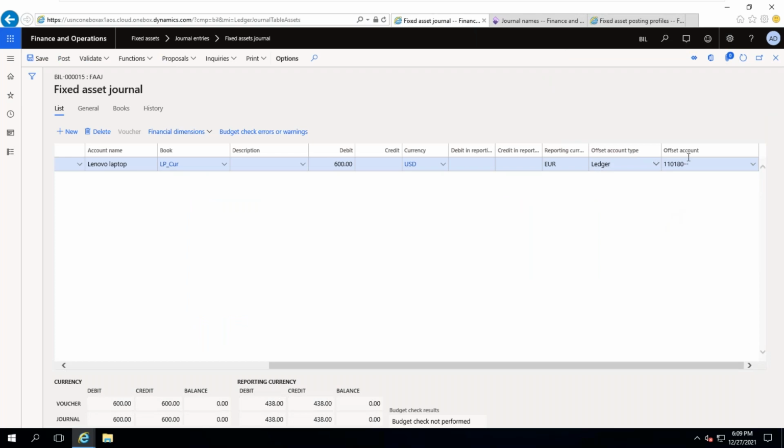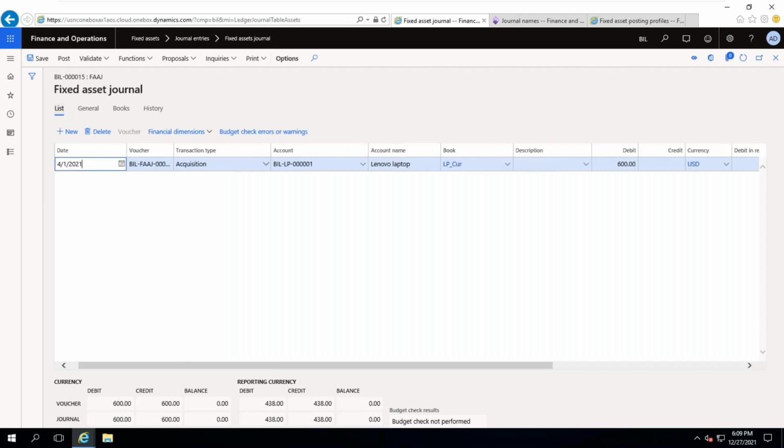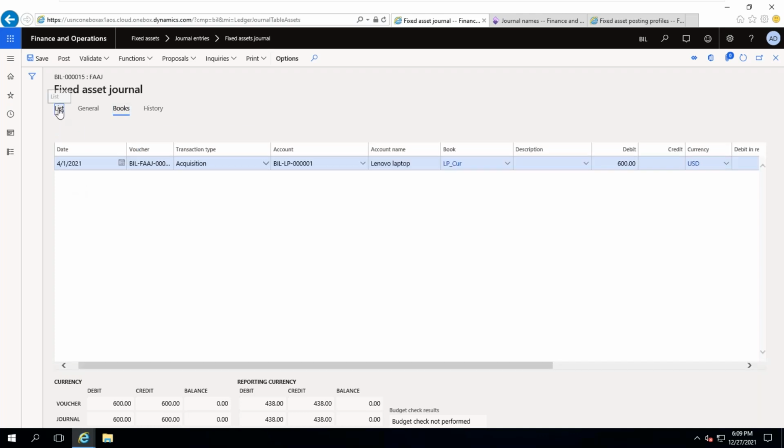Now if you go to the list tab, general tab, books tab, the tax layer also comes automatically, because I don't want to post two separate transactions for the current layer and tax layer. I want to post at a time. So now I'm posting April 1st, 2021.